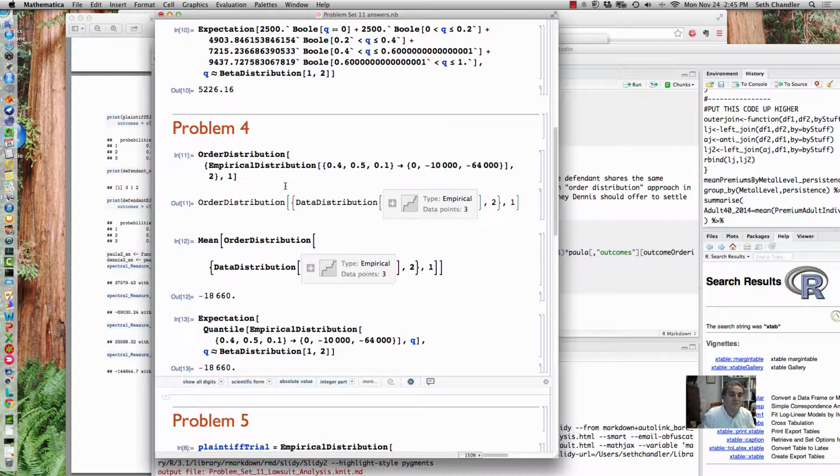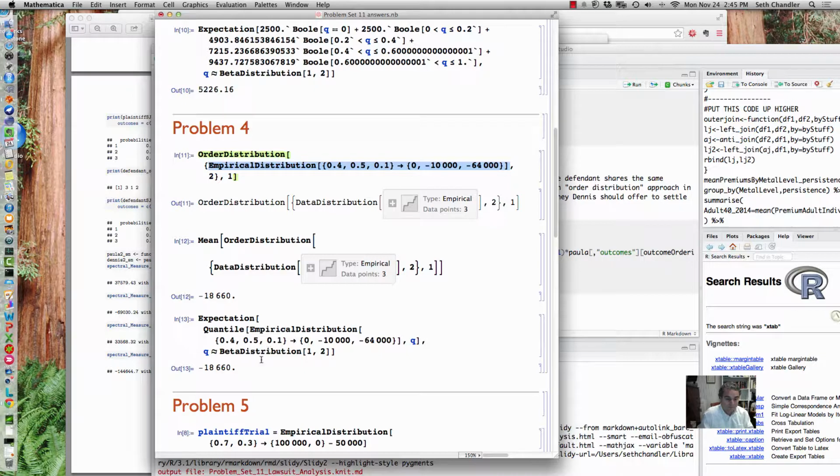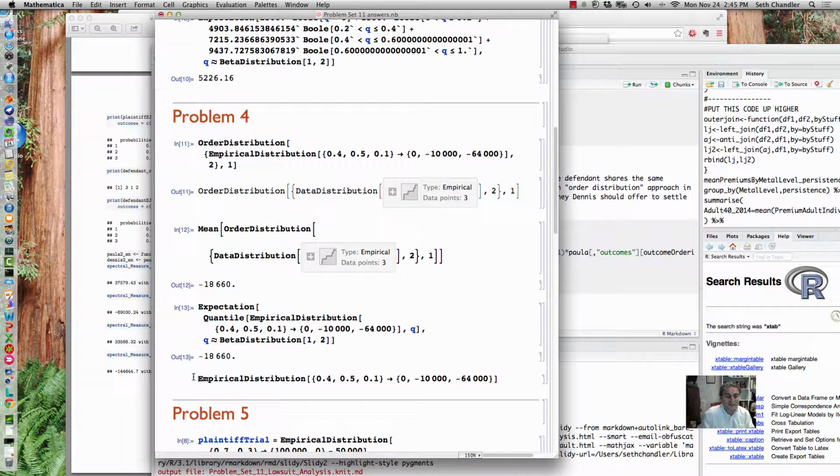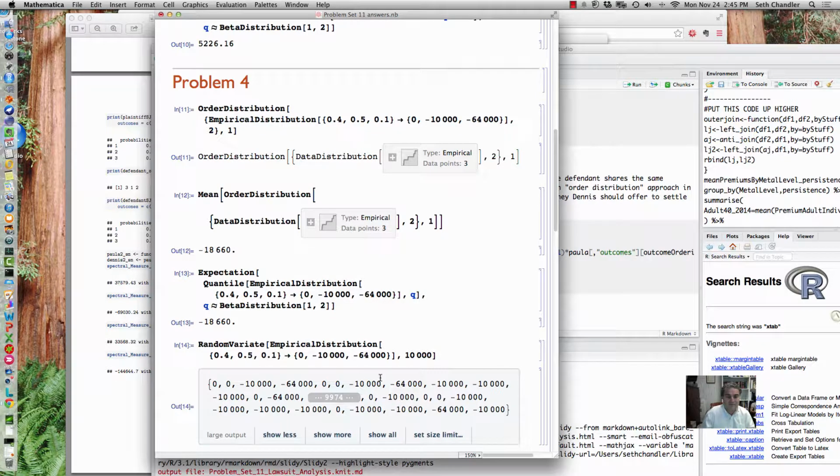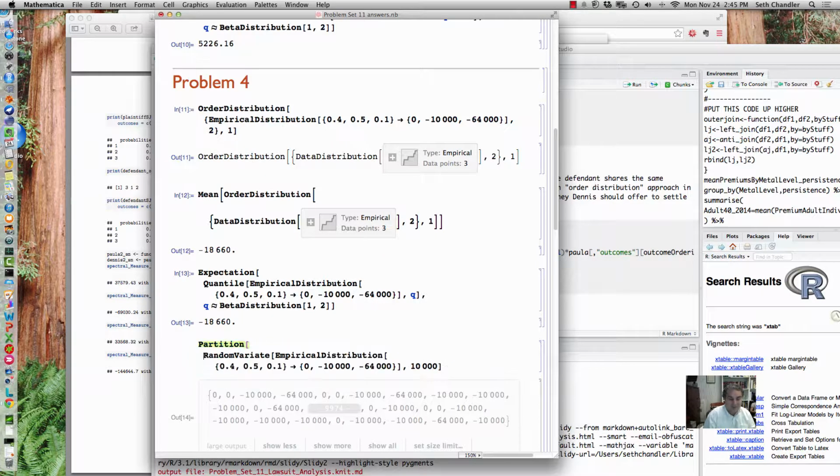And actually, let's just do a simulation and see how good our simulation would be. Okay, so there's our thing. Let's take a random variate of that, and we'll take 10,000 random variates. Okay, there they all are. How are we going to partition them into groups of 2 and then take the worst? Well, here's how I do it. I would say, let's partition this into groups of 2 with offset 1. That is, I'll take the first 2, then I'll take the second and the third, then the third and the fourth, the fourth and the fifth. And since these are independent draws, I'm getting a lot of samples that way.